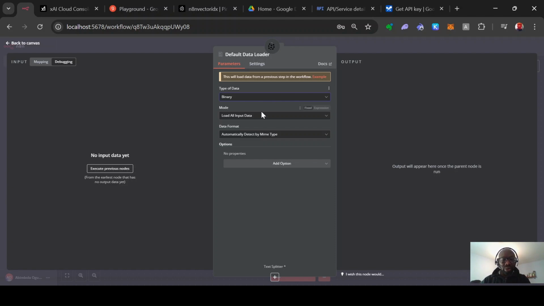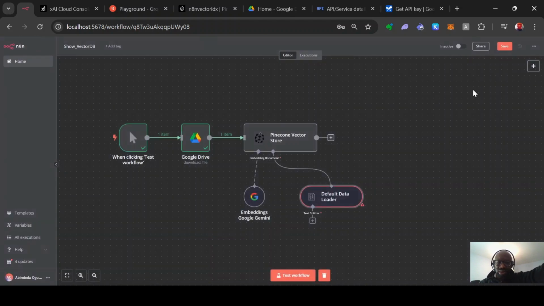The mode to load the data, I'll load all the input data. The data format, I'm going to ask it to automatically detect by MIME type. See if there are any options. Nope, let's leave that as a default. So I think that should be maybe good to go. Let's go back to the canvas. Let's store this in the meantime, just in case.